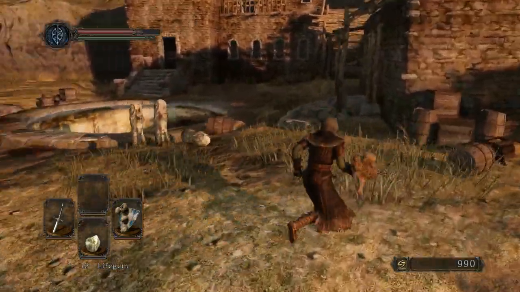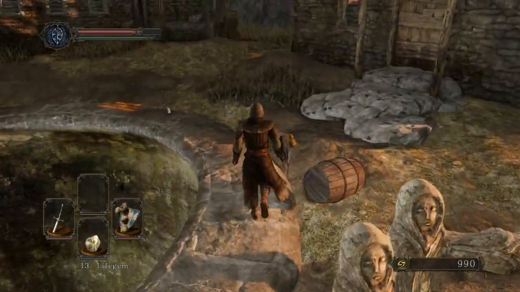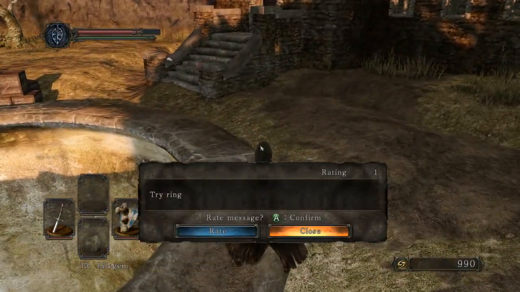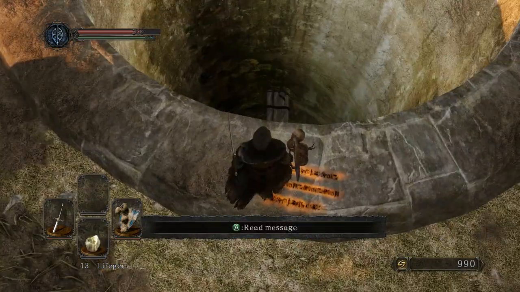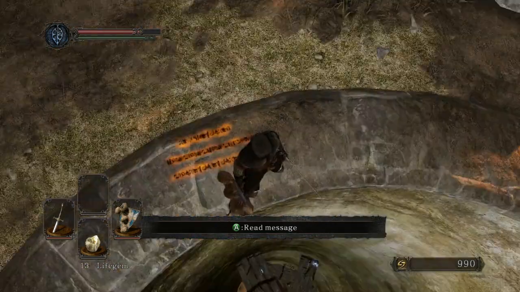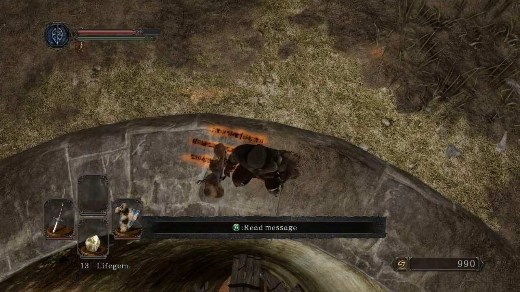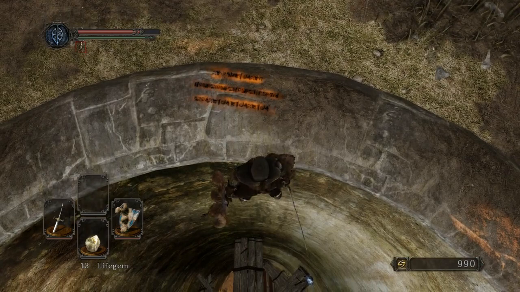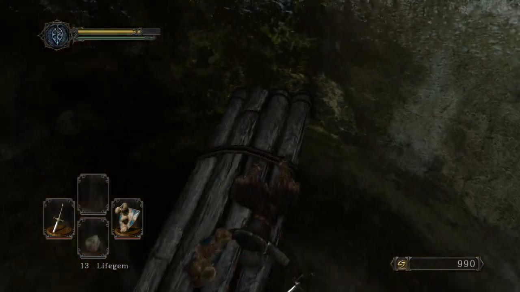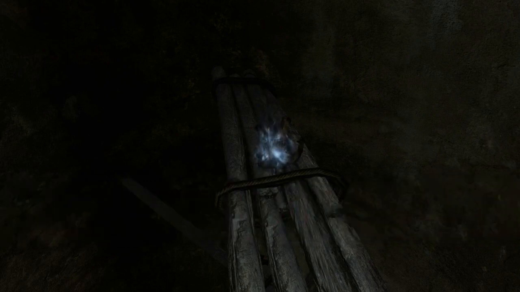So, I could try and explore down this. I've seen much death. I wonder if this actually says anything useful, like, cannot make fall. Try ring. That sounds unhealthy. Well, what's the worst that could happen to us if we fall off of this, right? We just die and get our souls? Well, apparently you die. Now we know.